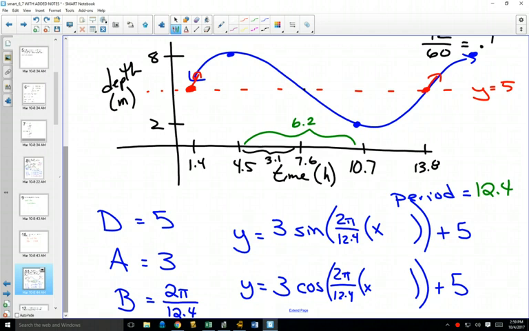So if we wanted to choose one of those points, we could choose either one. Usually we do pick the one that is nearest the y-axis, so it would be a shift of 1.4 to the right. If you picked a cos graph, and I usually find making the cos equation easier. It's easier to find maximums and minimums than center line going up or center line going down. So where's our first maximum? 4.5 to the right, minus 4.5.